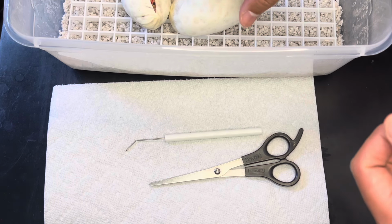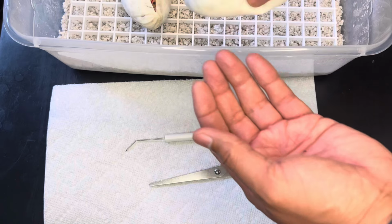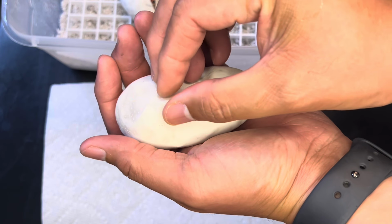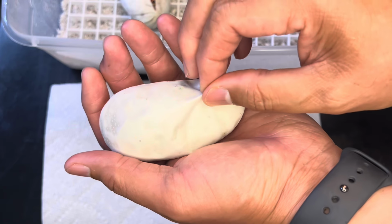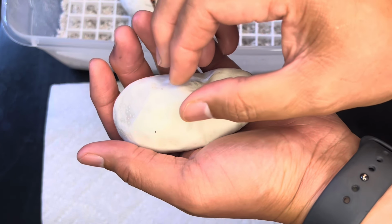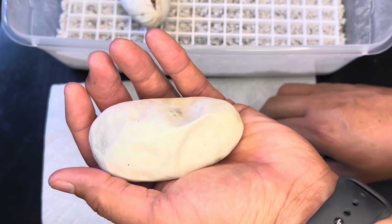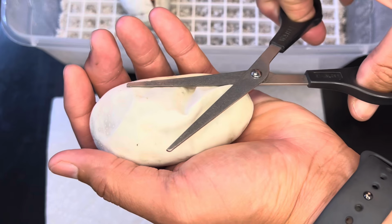So far we've hit the odds here, 50-50. First one was a clown, second one was not. Let's hope this third one puts the odds in my favor. Come on, regular spot nose clown, het hypo. That first one looked like it was a pastel. I'm thinking it is a pastel spot nose, but it could be just a pastel clown, het hypo. Didn't get a chance to see the head.